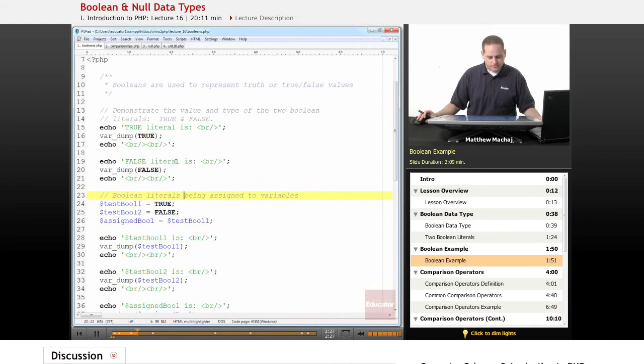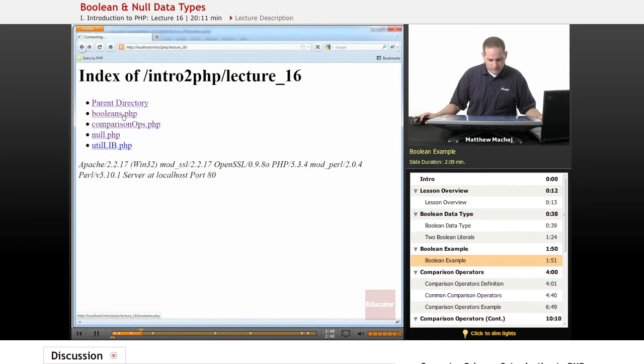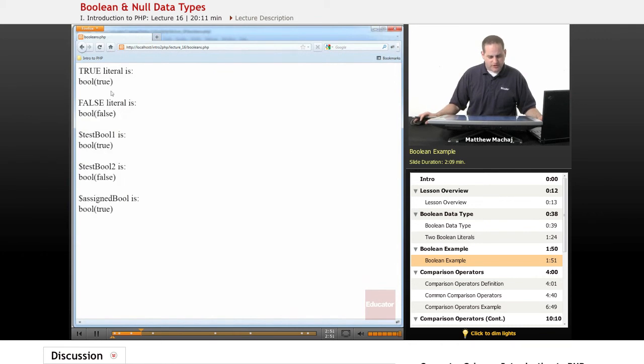They're special reserved words. And var_dump, as we know, outputs the type and the value of whatever piece of data is passed to it. So when we var_dump the true value and the false value, we should see that it's a Boolean, and we should see that they're equal to true and false. So if we go and load this page up, you can ignore this part down here, we haven't got there yet. You can see the true literal is a bool data type as we expected, and its value is true as expected. At the same time, the false literal is interpreted as a Boolean, and it's the false value, just as expected.